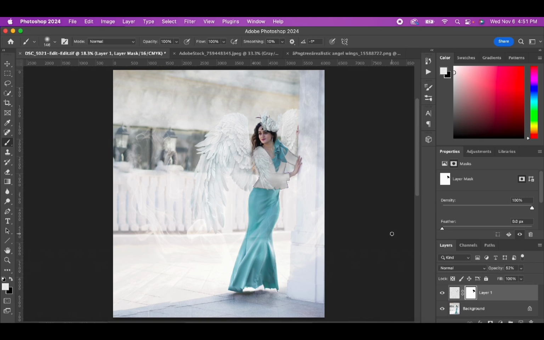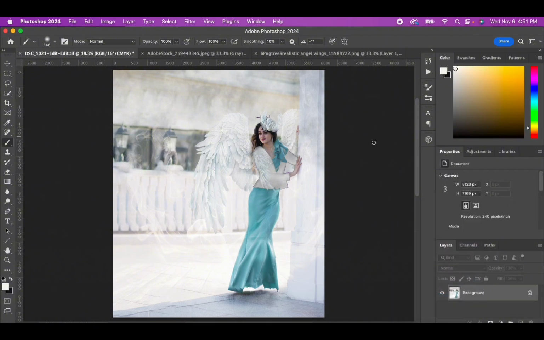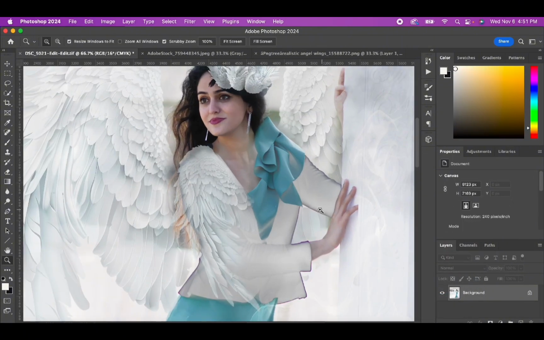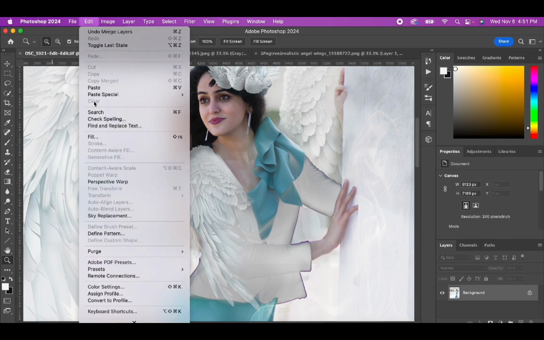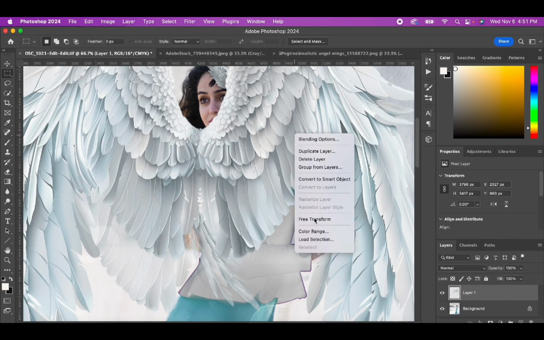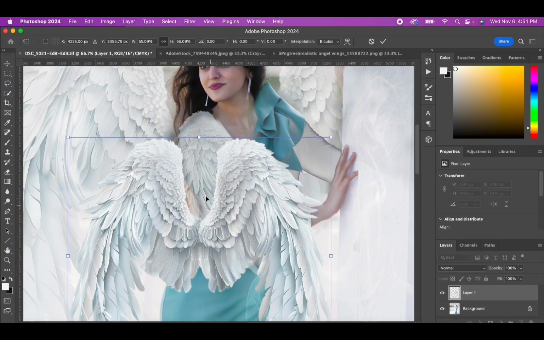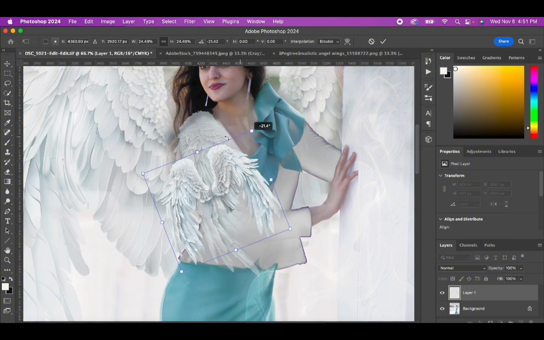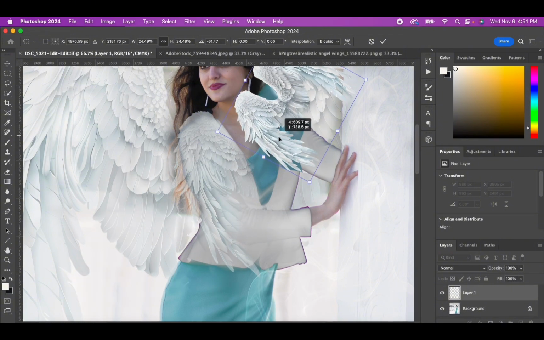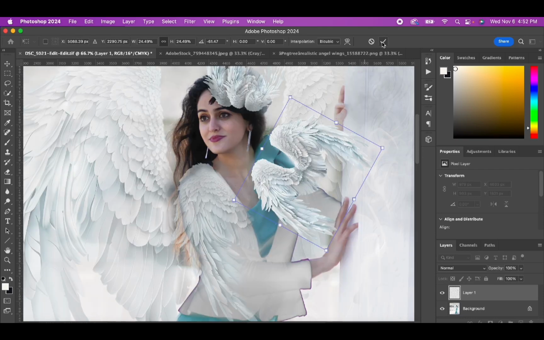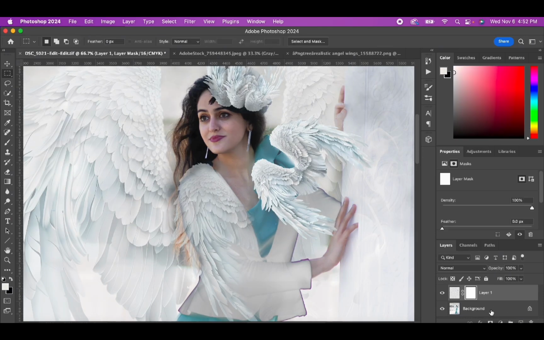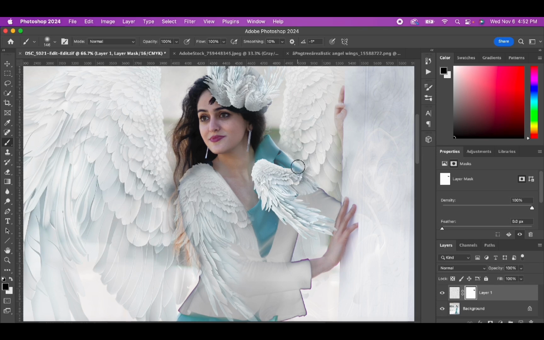So this added some to my dress. Love. And let's merge the layers and let's add some feathers to this part. Edit, paste, free transform, get it smaller, and let's see. So maybe some feathers down here. So hit OK here and go and do the layer mask. Put it on black and let's start erasing where we don't want. So none of this here.